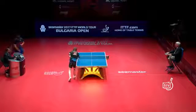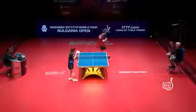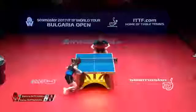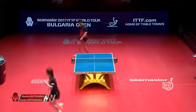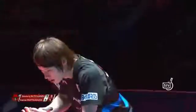Players come back for game number 5. Kenta Matsudaira out at the table before Dima, folding up his towel methodically. Dima leading 3-1 by a very narrow margin in that last game, sneaking it out from 9-9. Matsudaira has his work cut out for him. Squatting to the ground after that last forehand. Nice change of pace throughout from Matsudaira, but it's the forehand with power that finishes the point. Testing Dima again to try and bring him in and out a little bit. Play a shot from out in front.